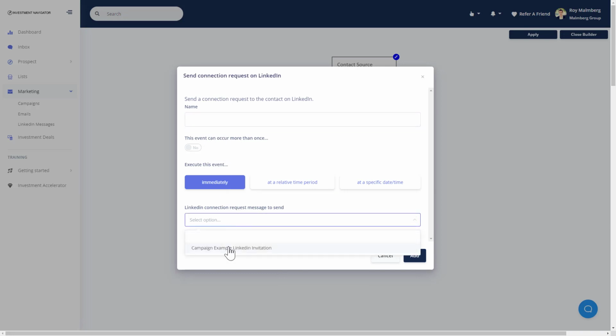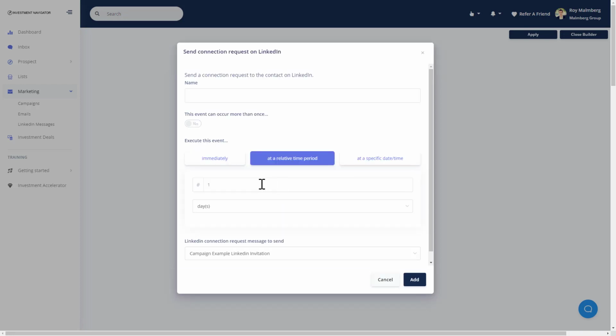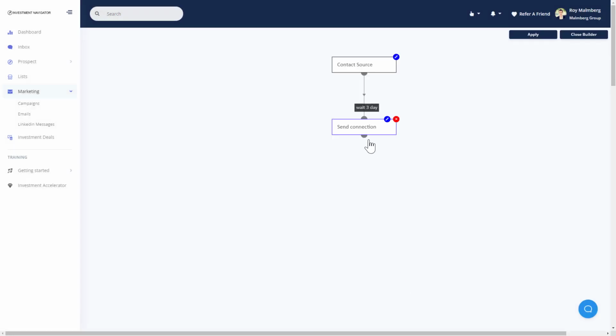So let's select the message, and let's say we want to do it after 3 days from entering the campaign for whatever reason. And if you want to drag something, you just do it like this. You can delete them by clicking this one. And now you can add another condition or action here.